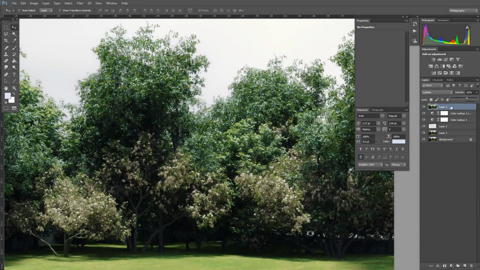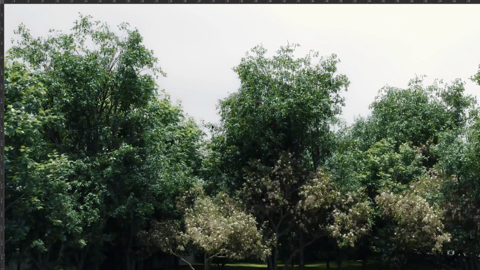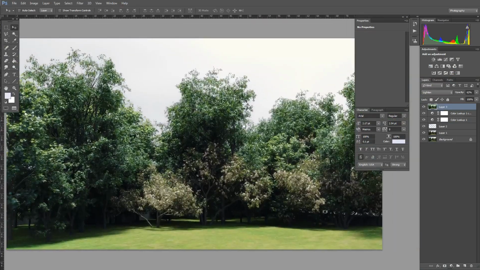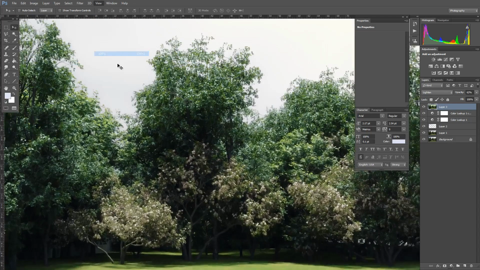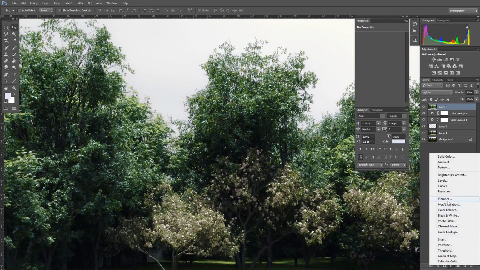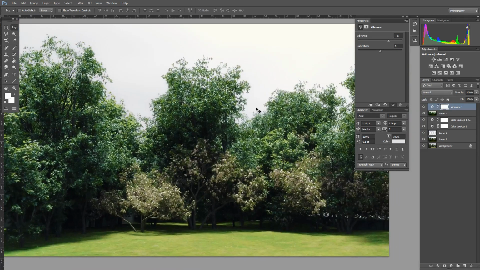Now I'm just going to tone that back just a little bit, and we're getting a nice kind of saturation in the leaves. Just adding a vibrance layer, and you can see how you just kind of work towards a little bit more realism, piece by piece.